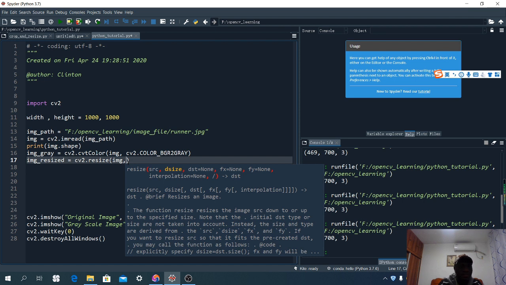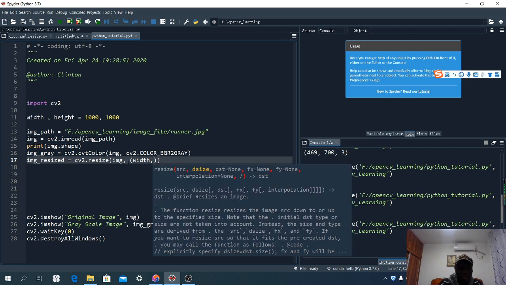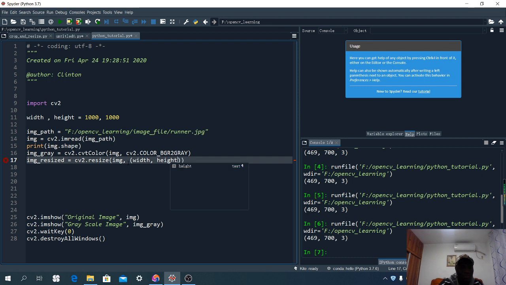Then I'm going to take the width of this image, I've already defined the width. Then I'm going to take the height of this image. So this is the code.